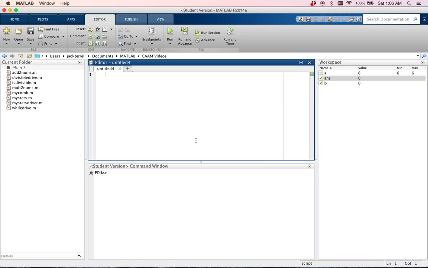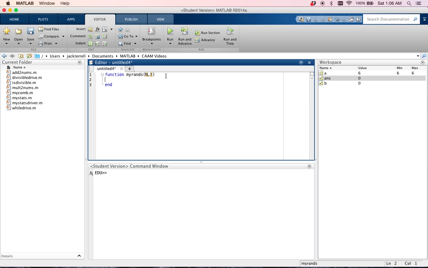So let's get started. So function myRands of, let's say we want to generate n random numbers, and we have a threshold t for how small we want our random number to be.